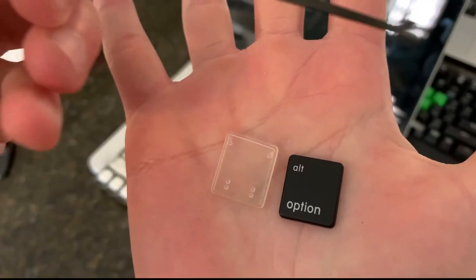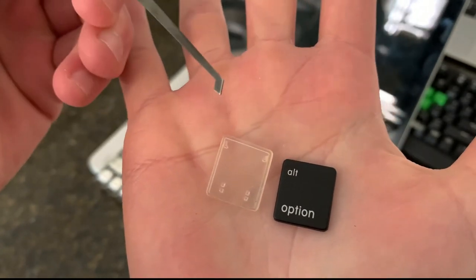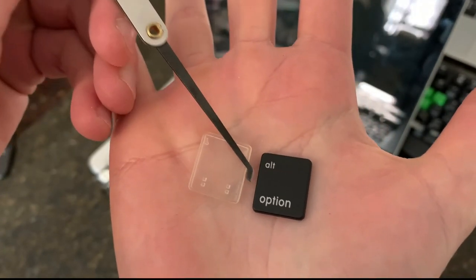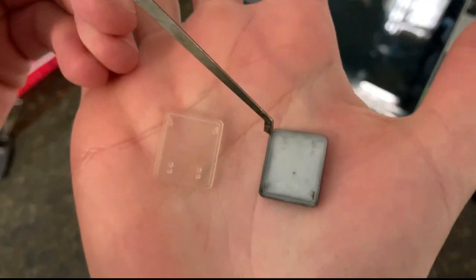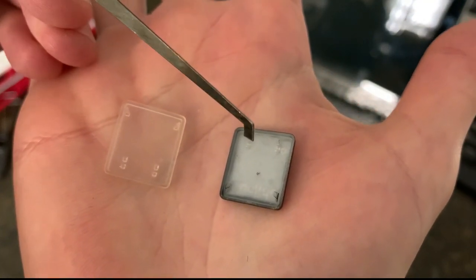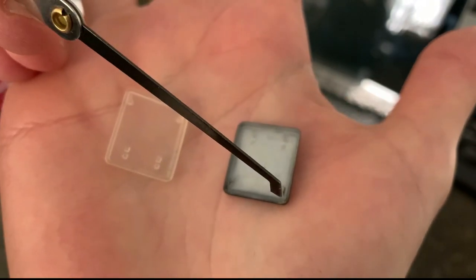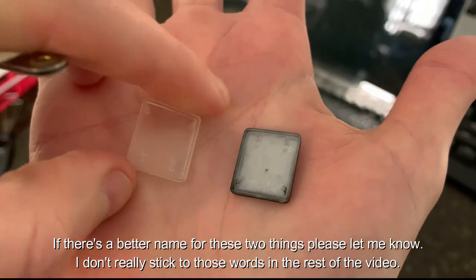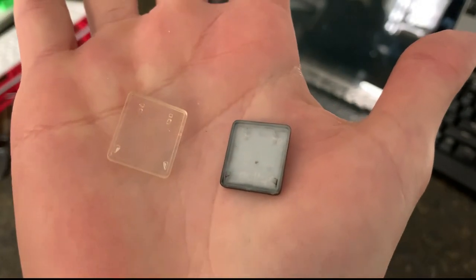Here's the top side of an original key, the Alt key, and the 3D printed key. If I flip this over, you can see there are two points here that I'm going to refer to as clasps, and two pieces here that I'll refer to as mounts. I think I have to flip this around. So these two are now in the same orientation.